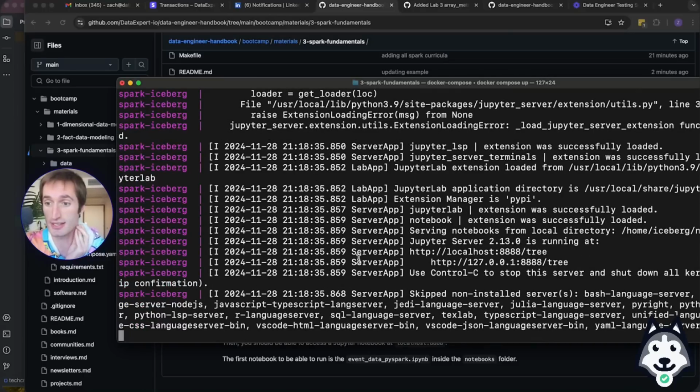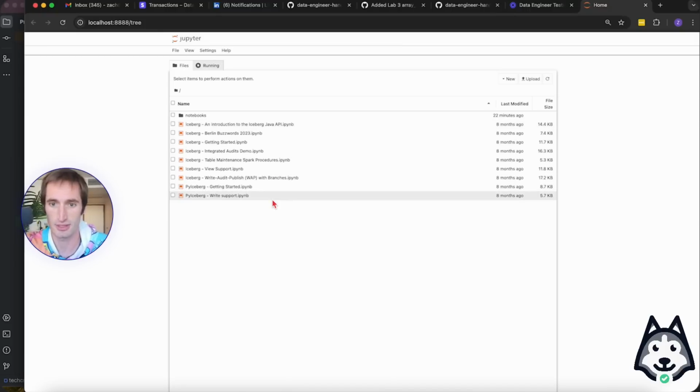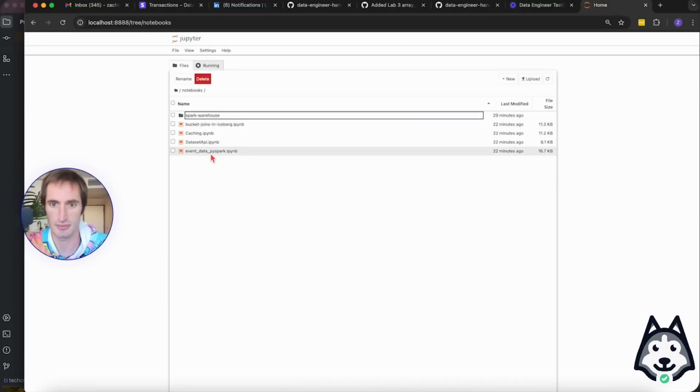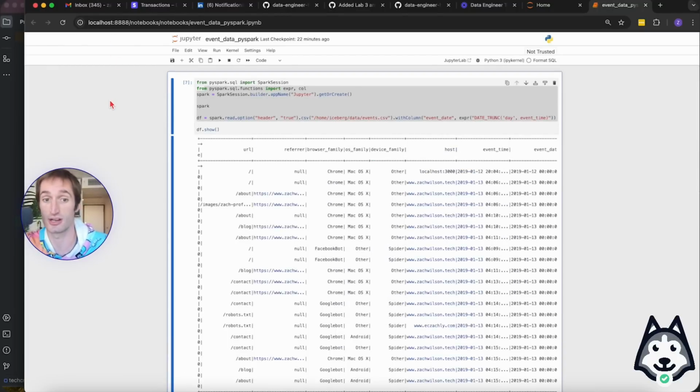Should be pretty great. So I think if we go here, is it set up? Okay, there we go. So that actually set up. Then we can go into notebooks and we can go here, and then this should run. So you'll see we have our data pulled in here. This is all of the data that we have. And so if you can get this up and running, you're good to go for the lab.